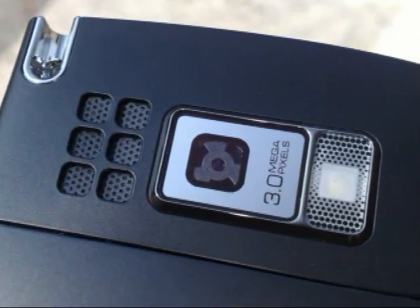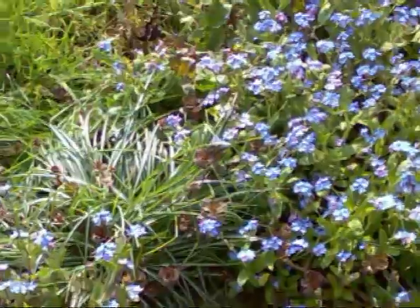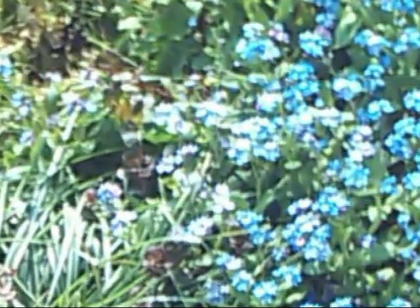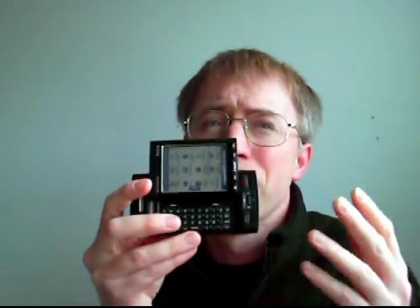Quite why the cameras in Windows Mobile devices continue to be subpar is beyond me. Here's a photo taken just now by the Nokia N90, also 3 megapixels. Here's the 9502's attempt. Look how poor and badly coloured the photo is. Quite staggeringly bad. Video is at a maximum of 352 by 288 pixels, but clips are spoilt by horrible pixelation in the first few seconds, and the soundtrack has heavy compression resulting in unpleasant warbling. Still, I'm being a bit picky, since you're not going to buy the Ultimate 9502 for its multimedia functions.